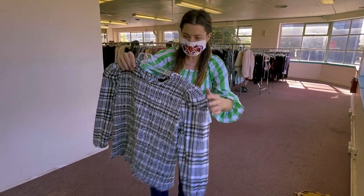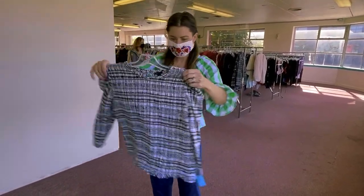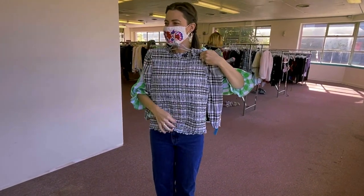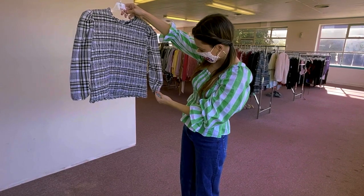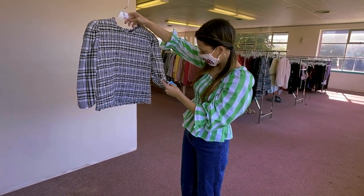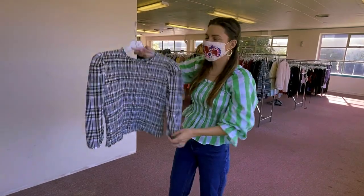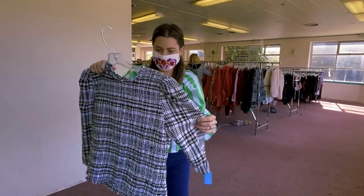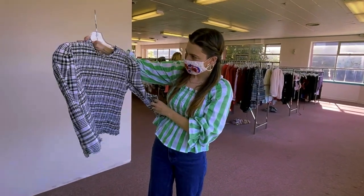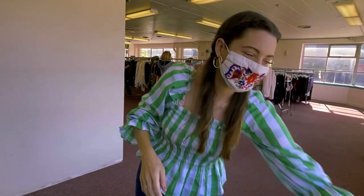Okay, so this is adorable. So cute. Ann Taylor. I think that'll look really nice. I almost feel like, Kristin, this would look cute with your outfit. Oh, true, kind of monochrome. It's only $5. It's a good deal. Do you like it? You really reacted to it when I pulled it out. I mean, it's really, really cute. It is really pretty. But do you want it? I mean, yeah, I like it.